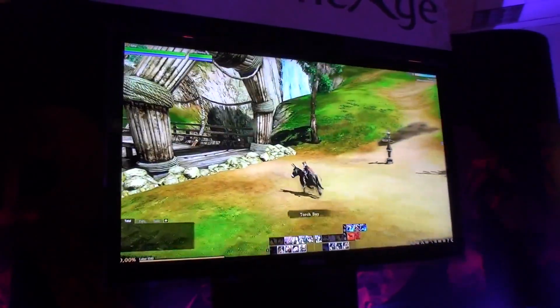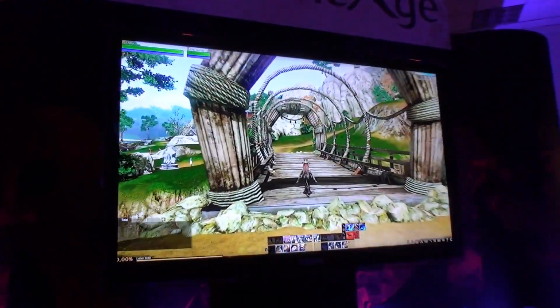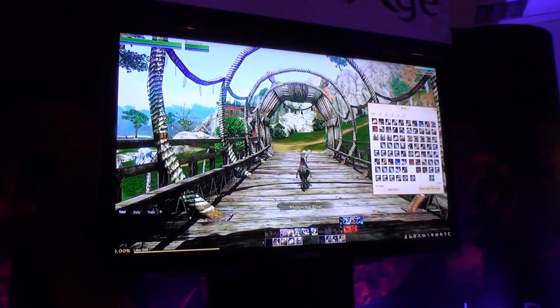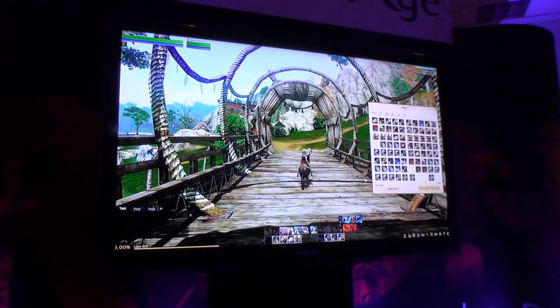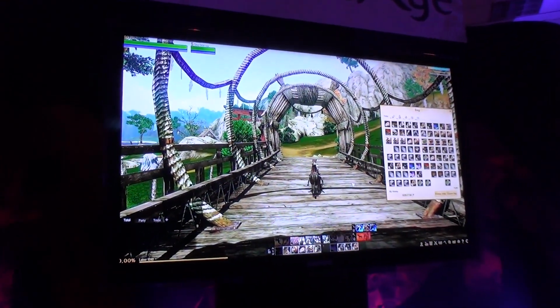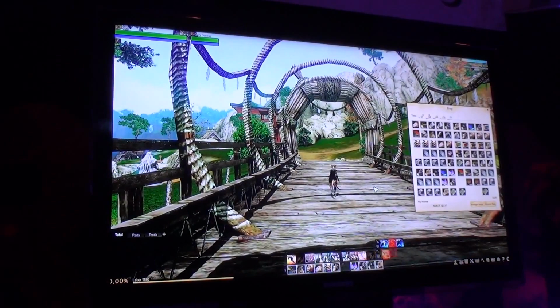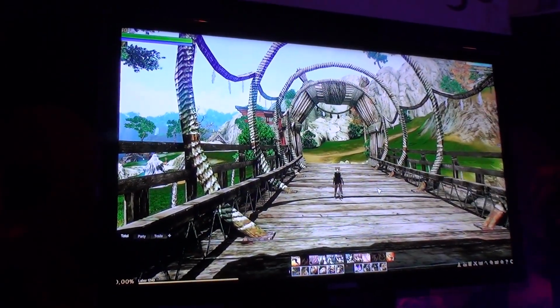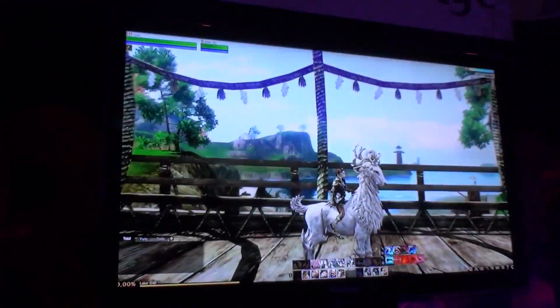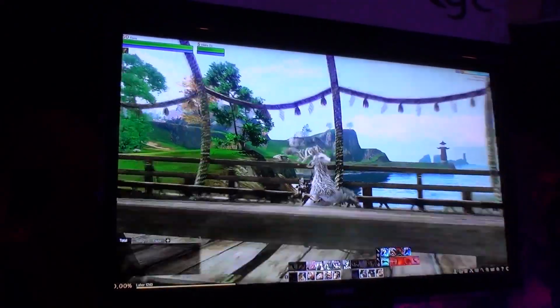There you go. So there's donkeys, there's horses, there's some beautiful white horses. Do you have an elk? I do have an elk, I believe. There you go. So this is one of the higher level mounts. The elk is one of the mounts the elves ride.